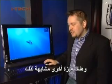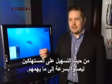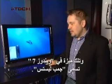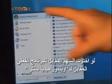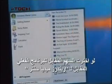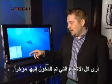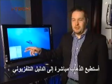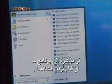And there's another feature that's similar to that in terms of making it easy for consumers to get to the things quickly that they care about. And that's a feature in Windows 7 called Jump Lists. And you'll see here from the Start menu, if I select the arrow next to the actual application next to Windows Media Center, I can see all of the most recently accessed things. So I could go straight to live TV, I could go straight to the TV guide, or straight to an actual piece of a show or a movie that I wanted to watch.